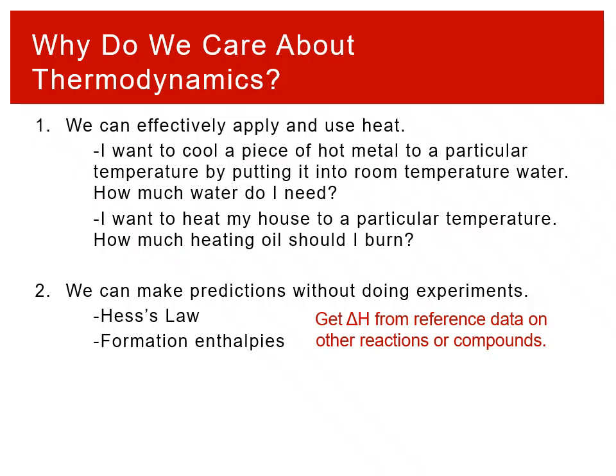We don't need to be doing a bunch of experiments to make predictions. And that's really one of the big goals of thermodynamics: how can I use these physical relationships of heat and energy to avoid having to do chemical experiments and make predictions about experiments before I do them? I want to know if a reaction is going to be super exothermic before I run the reaction, so that I can run it in an ice bath. I can be mindful that it's going to get hot, and that can be very useful and important.